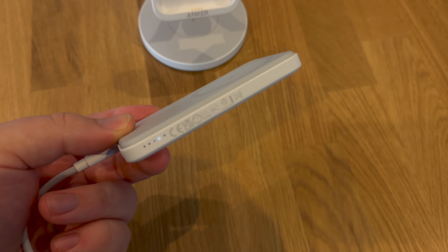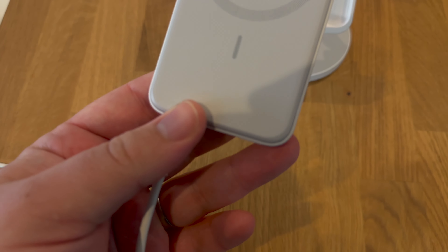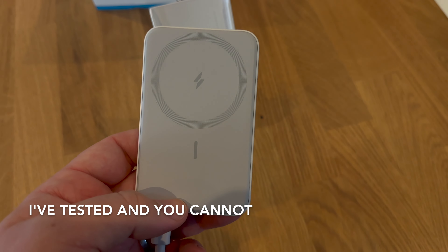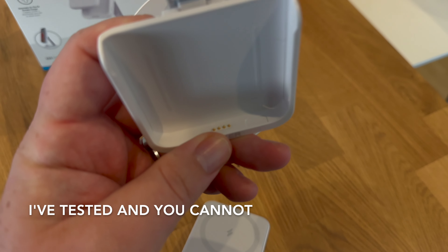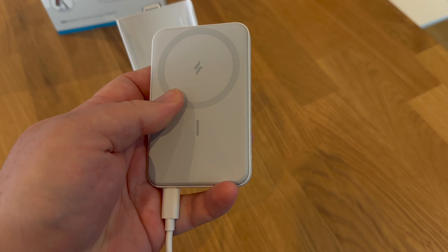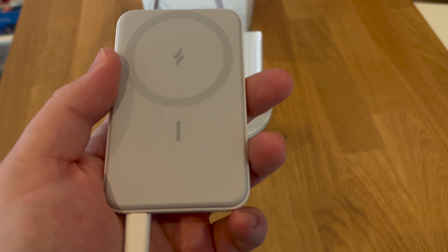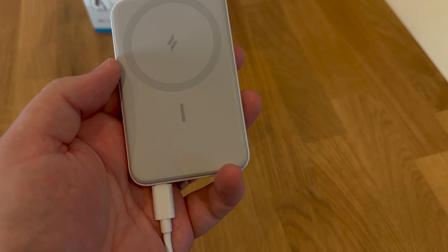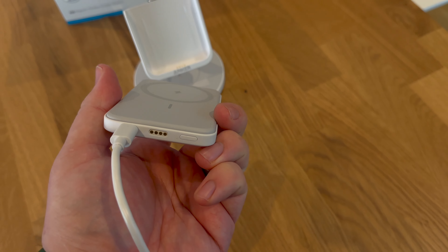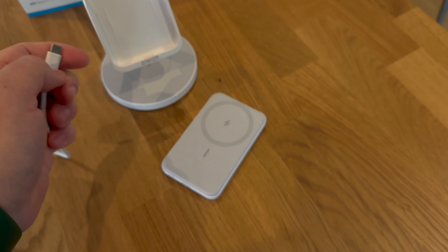Plugging in the unit shows the charging lights as expected from USB-C. What I don't know is whether you can charge this wirelessly from another charge base — I suspect not, which is why there are the four pins on the bottom. I'm curious whether you can wirelessly charge this unit, for instance on a wireless charger in the car. USB-C will be better for charging efficiency, but overall happy with it.